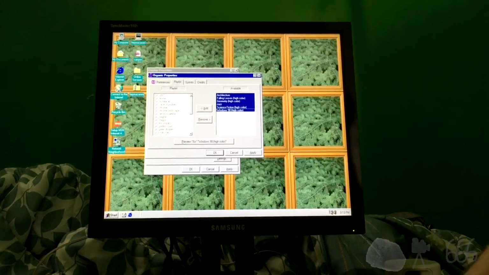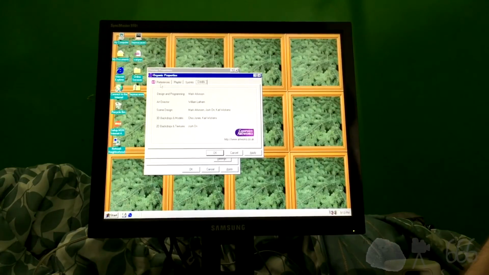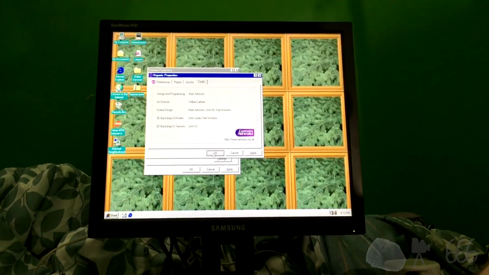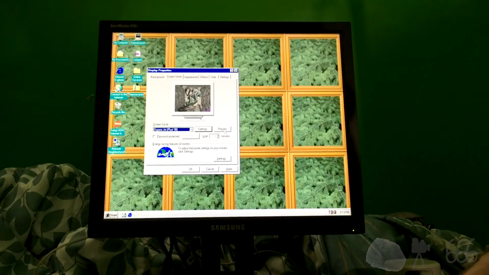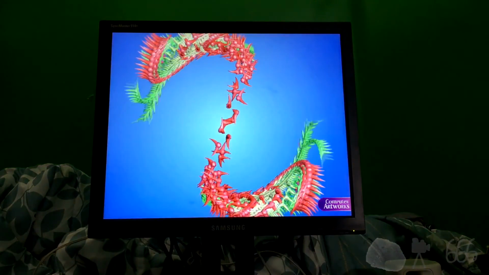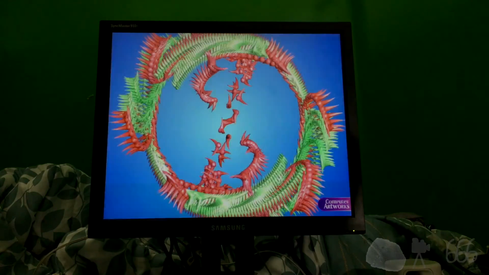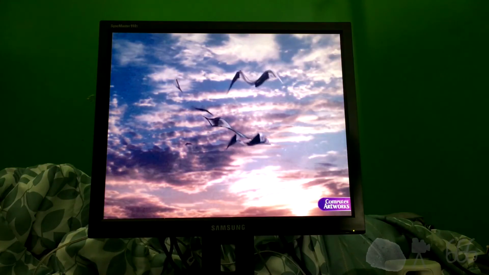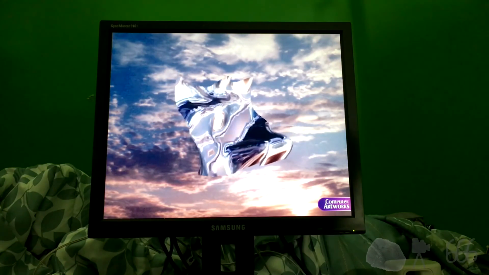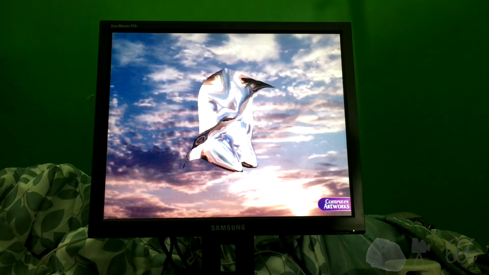Oh, sorry, this is the playlist. This is all the ones that we got. We'll take that one out. System information, credits. So there we could see who actually made organic art. So switch every 5 seconds. So I think it picks a random one. It's much better with hardware acceleration turned on.